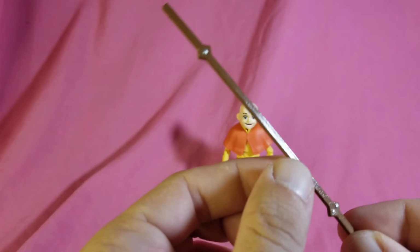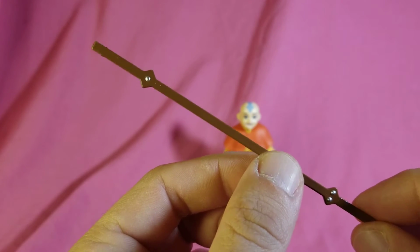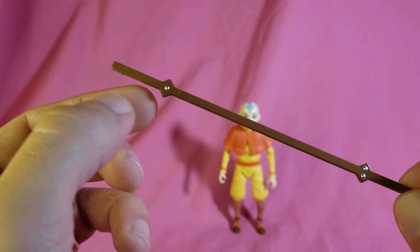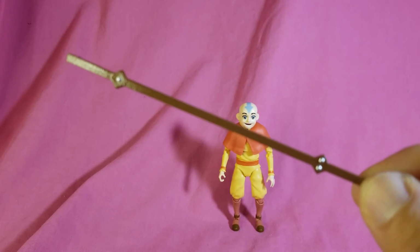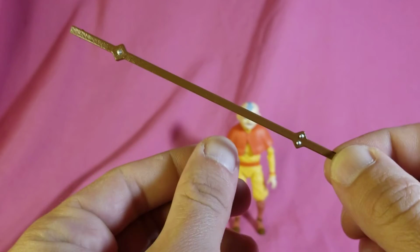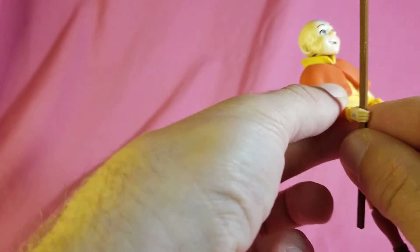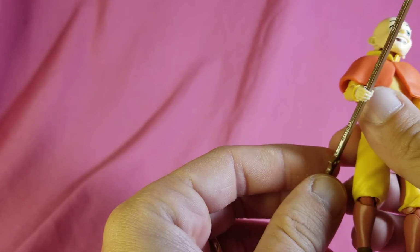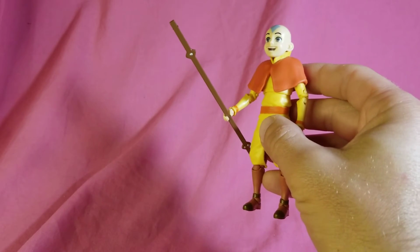It also comes with his staff slash glider. Doesn't transform into a glider, but that would be awesome. Pretty simple, just brown, a little bit of silver on the studs on both sides. And that can just go in his hand. You kind of got to find the sweet spot for it to get him to hold it up, but he does hold it.